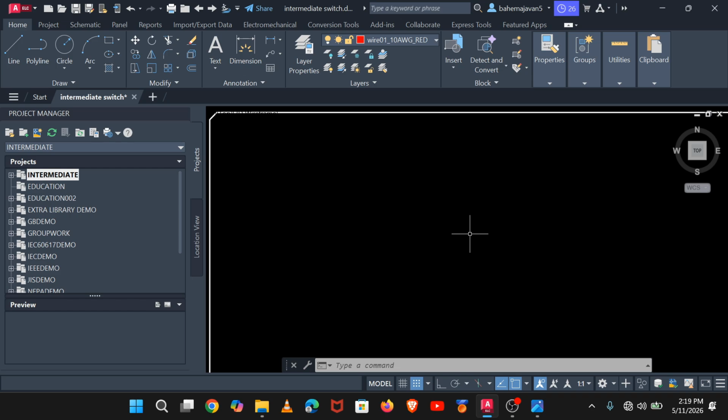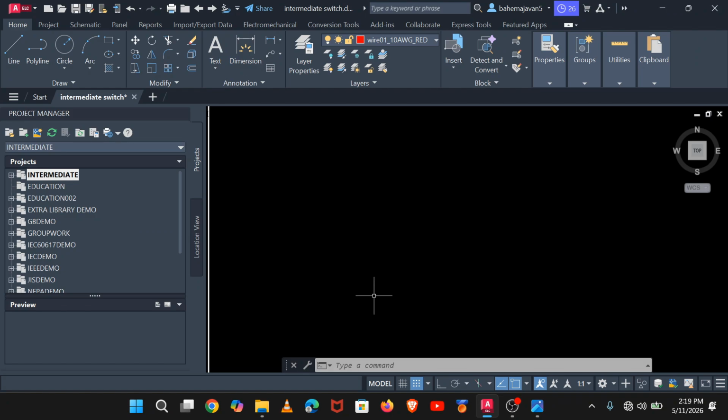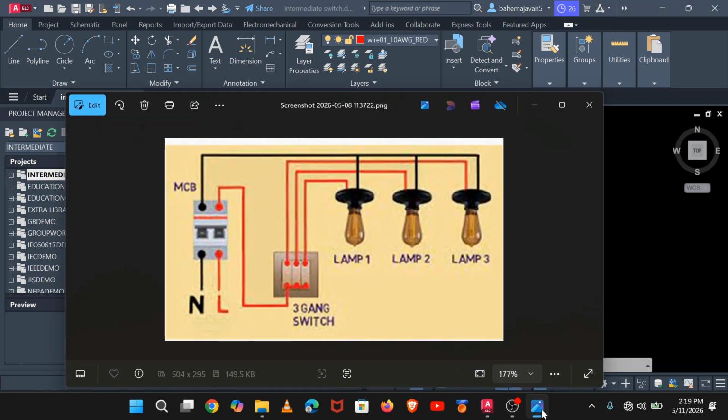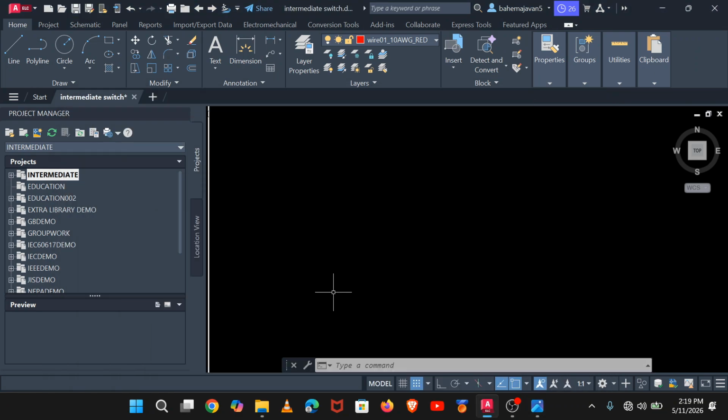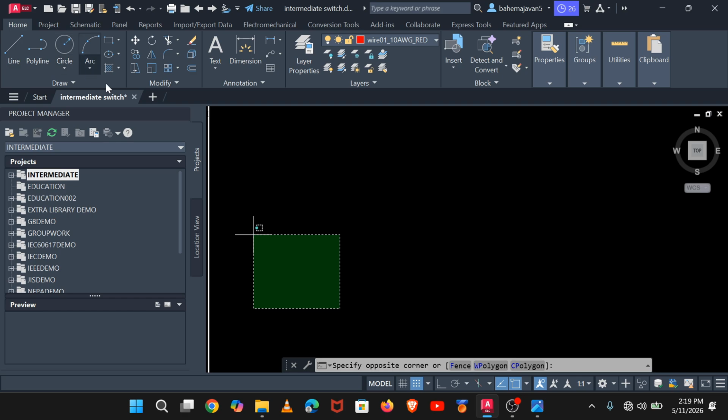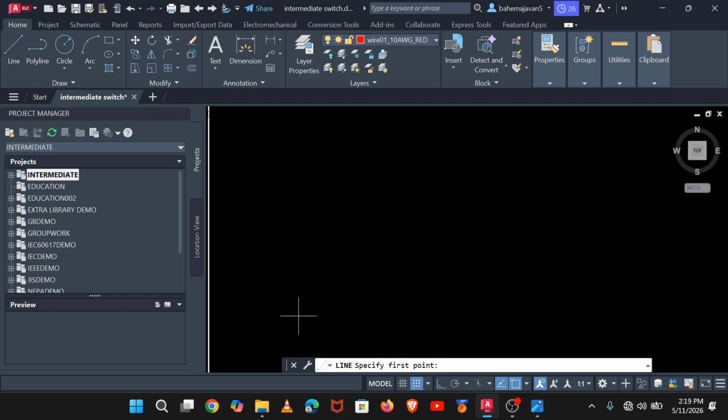Go and search for the latest video that I released, which explained the wiring diagram of the intermediate switch and how it works. So how we're going to do it here: this is the circuit diagram going downward, and we just come here and escape the selection, and then you line it up a little bit by turning on orthogonal mode.